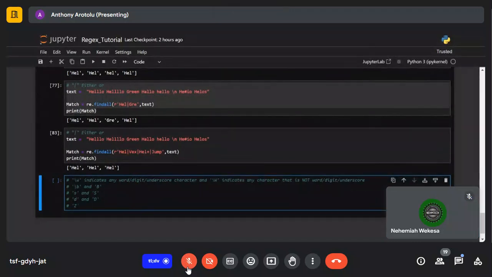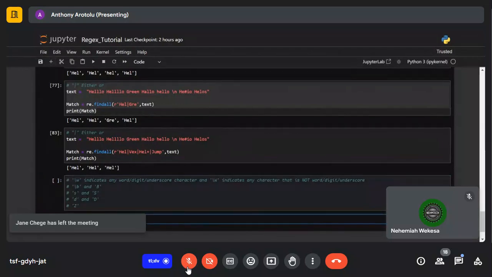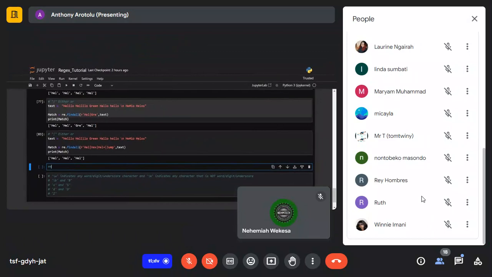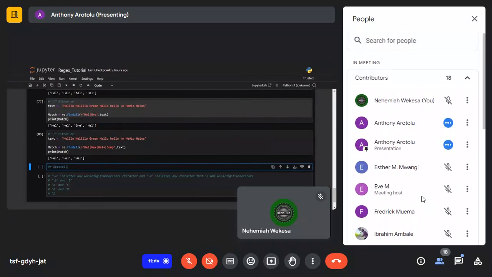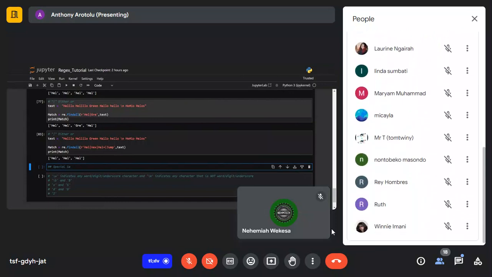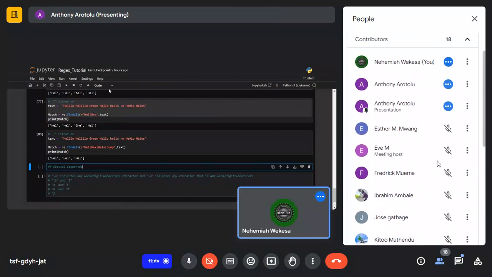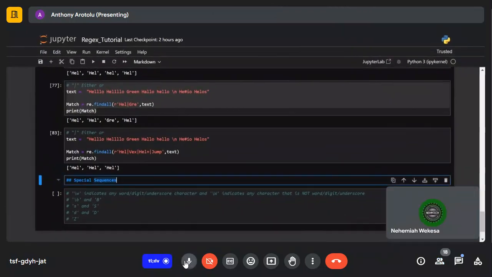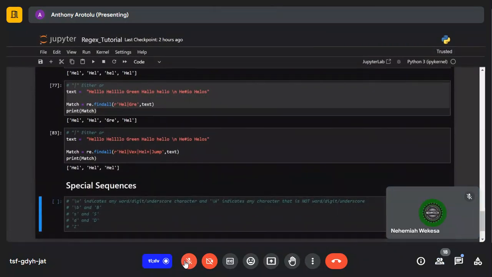So each of them has to have the backslash.